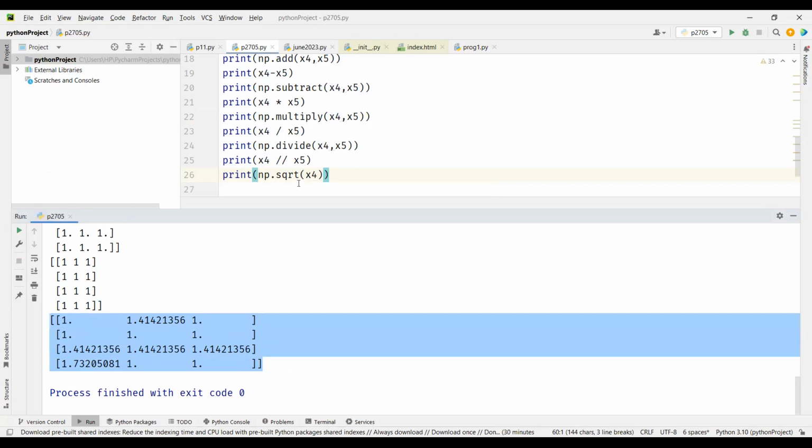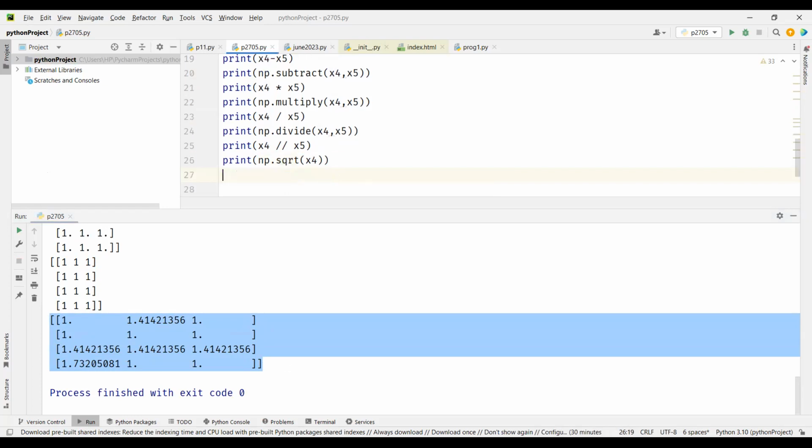Now what happens if I find, we discussed about average, mean, right? So if I do mean here, what do you get? What do you think will be the output?